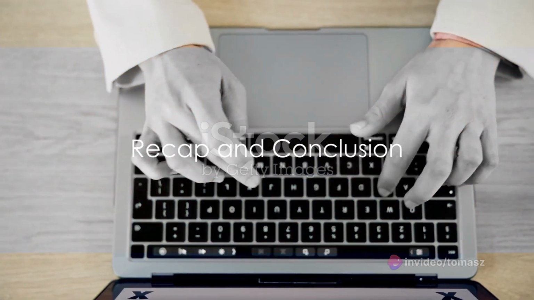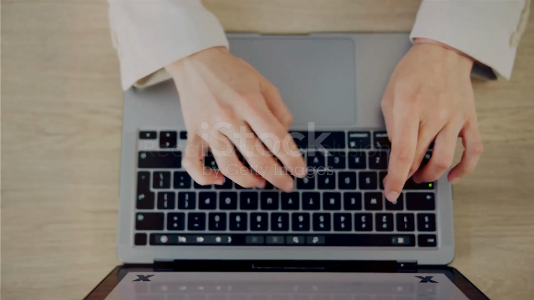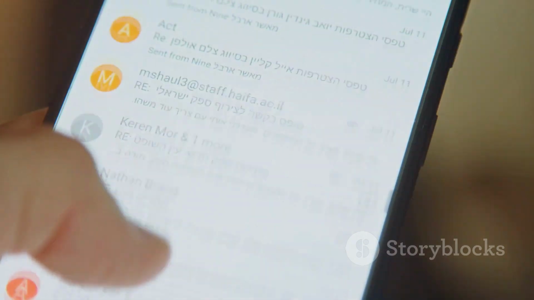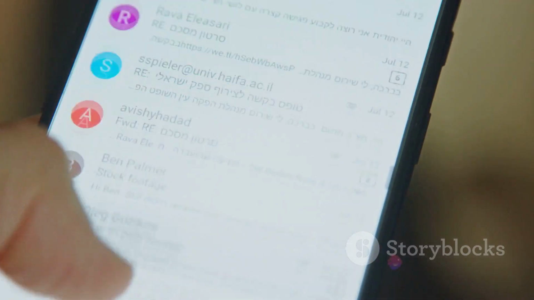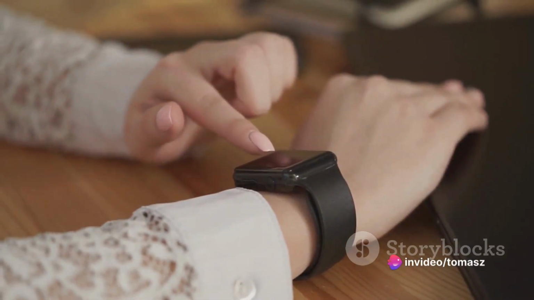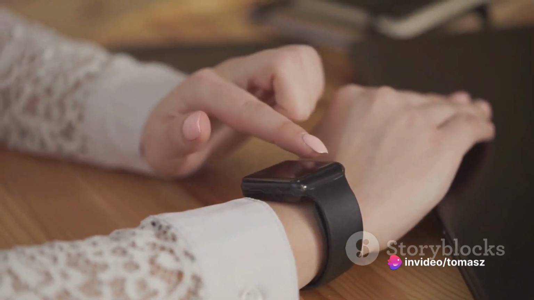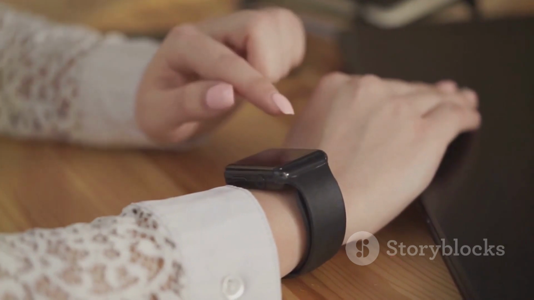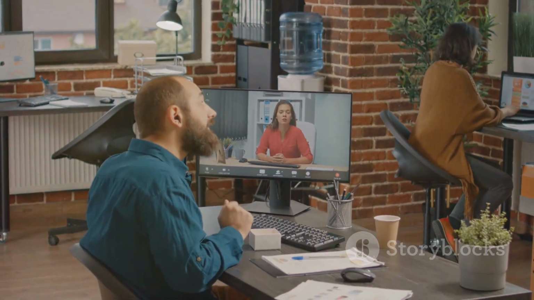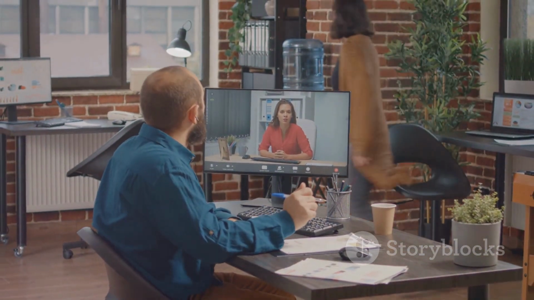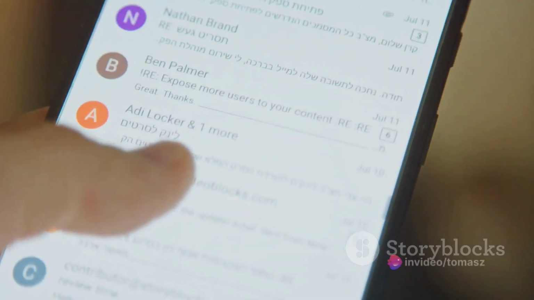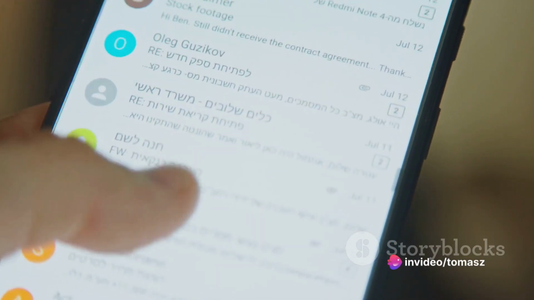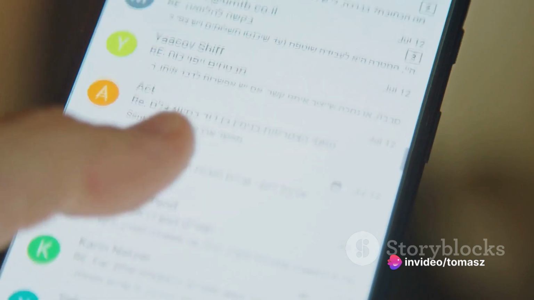All right, to wrap it up, let's quickly revisit what we've learned today. We began our journey by diving into the concept of email tracking. Remember, it's all about knowing when and where your emails are being opened and by whom. We then explored how to choose the right email tracking tool. We discussed the importance of considering factors such as ease of use, functionality, and cost. This is a crucial step in ensuring that your tool aligns with your needs and budget.